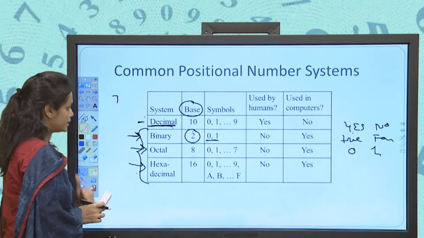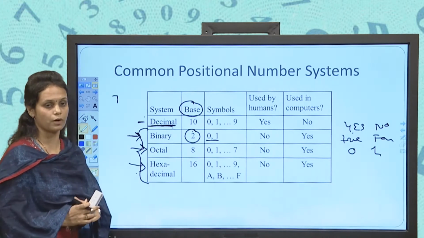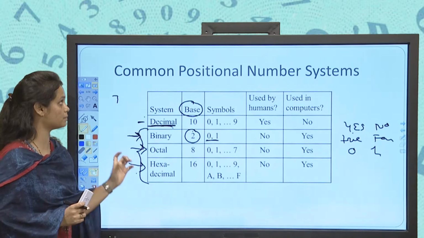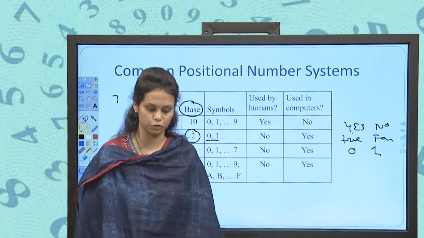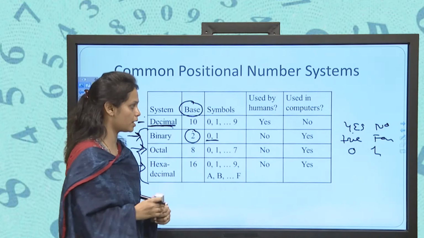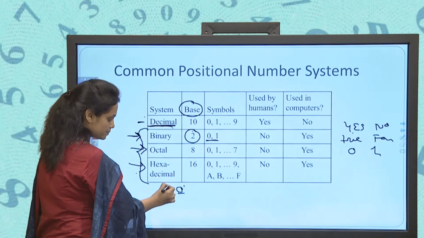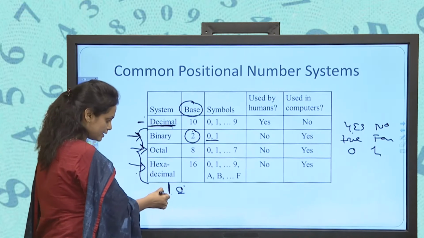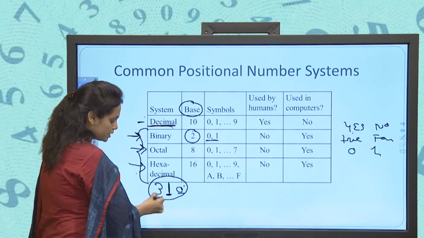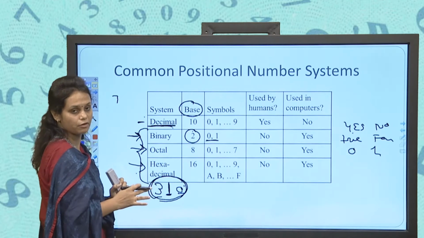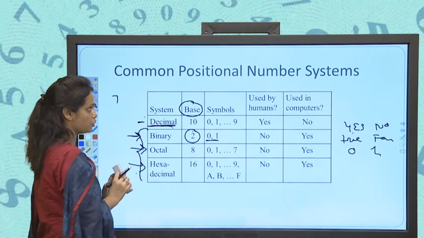This is all about the decimal, binary, octal and hexadecimal numbers. I think you are clear about this basic number system. These are positional numbers. I am repeating here, there is importance of position. If a number is placed at the first position, it has importance. If placed at the second position, it has importance. If placed at the third position, this position will change the number. That is why position is important in a positional number.